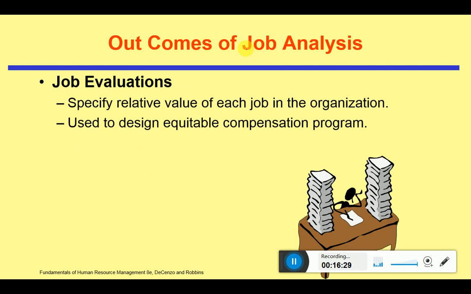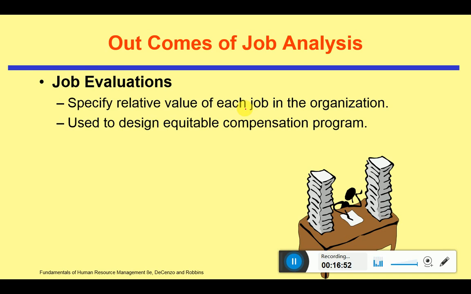Now the next thing, the last outcome of the job analysis, is job evaluation. Job evaluation simply specifies the relative value of each job in the organization. It simply means that job evaluation pertains to the level of compensation for the said jobs for the mentioned position.